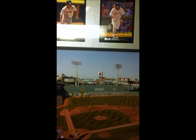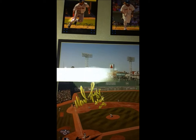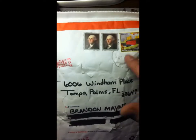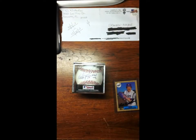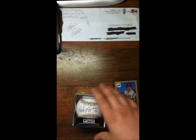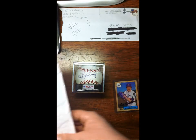I mean, four bucks for the frame and the cards and the 8x10 — not bad. I gave him 10 bucks to sign the 8x10 and 10 bucks to sign the ball. Sent it priority mail in a flat rate envelope — pretty fast turnaround. The guy at the post office was laughing because I had the ball stuffed in there with the 8x10 and everything, all bulging. He was like, 'I don't know if that fits,' and I said, 'If it fits, it ships!'